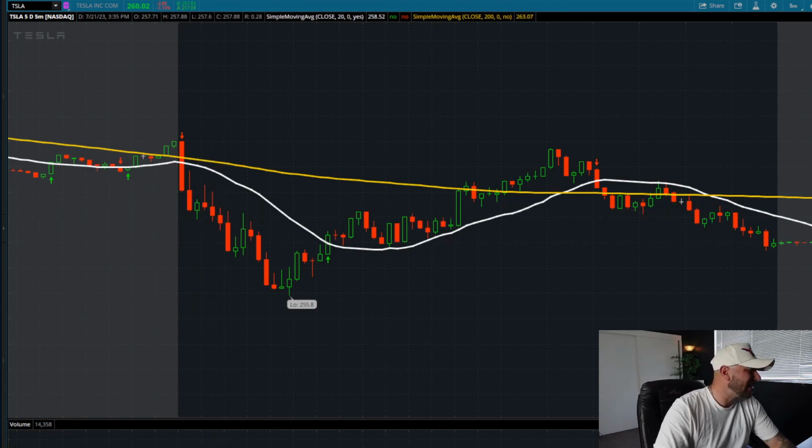Can anyone see why I wanted to sell here? I wanted to sell into this candle, because you can see here, we get our confirmation, we get our entry, and then we kind of pitter patter around.